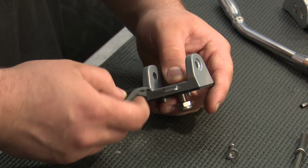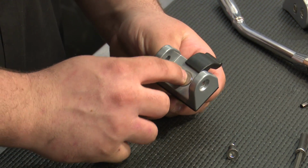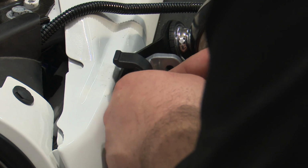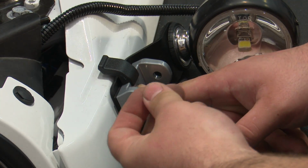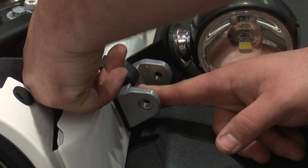Install the hood bumper onto the catch, and now this portion can install onto the Jeep. We can now put this onto the Jeep's fender. These are not side specific. Get the bolt through, and then install the nut on the backside. Be careful not to drop it.